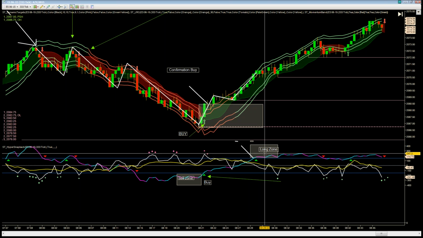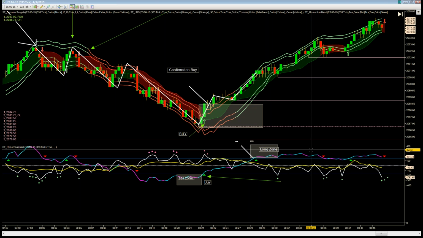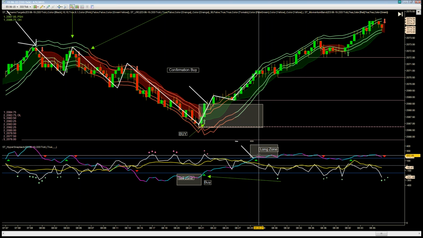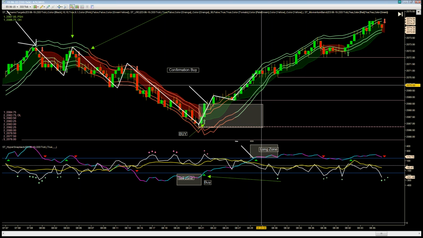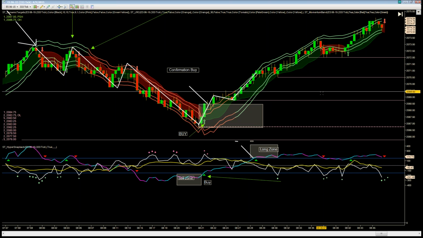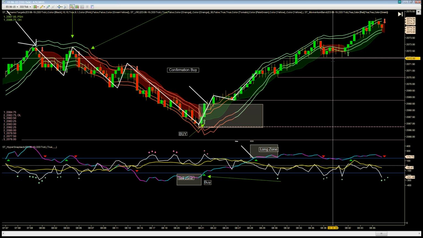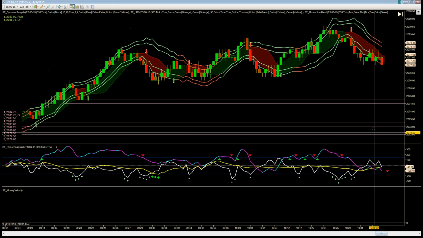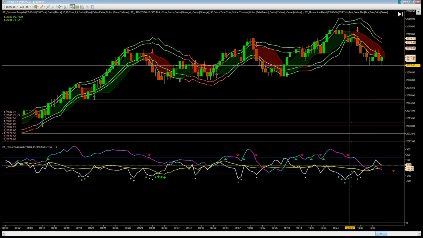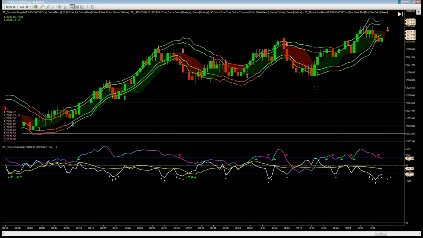Ours is saying until it leaves this long zone, it's going to make new highs. And look at it, it's right there in front of you. It's not me, the market's telling you that. It's making new highs. And then when it leaves this zone, you can see that it's coming down, and it eventually just gives up the trade. I hope that answers your question.